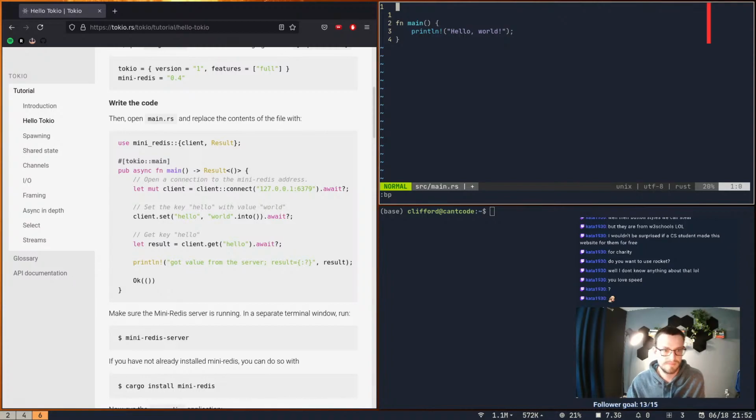Okay. Place the contents in the file. So, whoa. What the heck? What is going on? Okay. Use any credits.